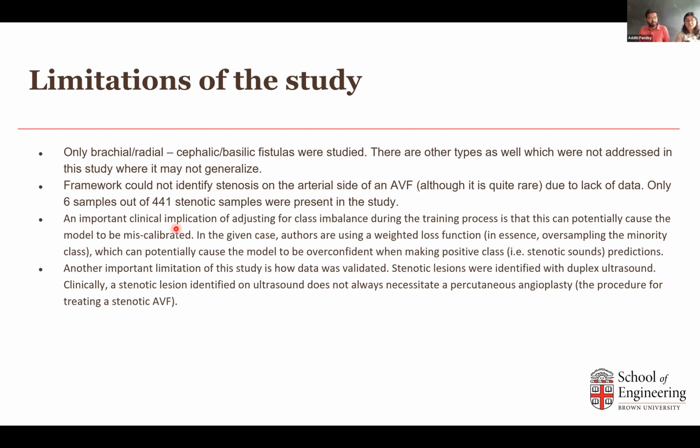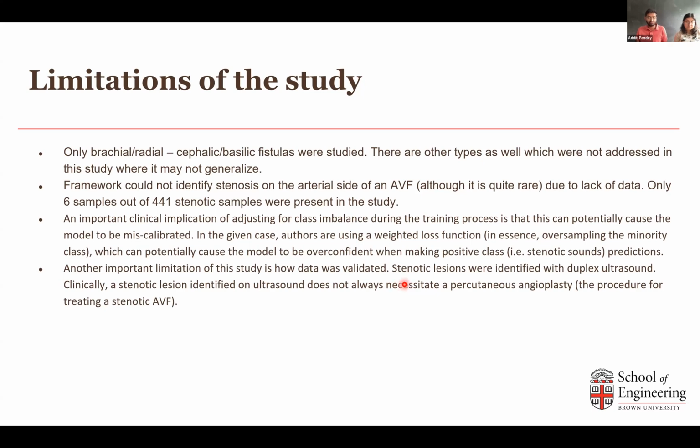Another important clinical implication is that adjusting for class imbalance during the training process can potentially cause the model to be miscalibrated. In this case, the authors used a weighted loss function, like oversampling the minority class, which can potentially cause the model to be overconfident when predicting the positive class, the stenotic sounds. Another limitation of this study is how the data was validated.